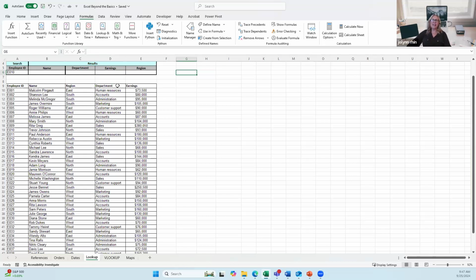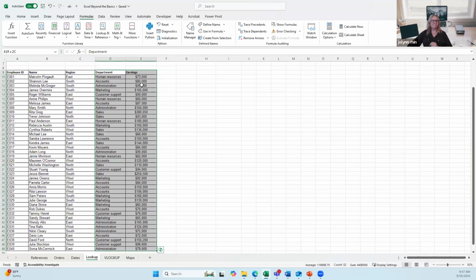Now I'm going to name both of these columns of data. So I'm going to select department and earnings, and I'm going to go to the formulas tab. I'm going to click create from selection. I'm going to have it use the top row to name these columns. So it's going to use the department and the earnings headings to name these.